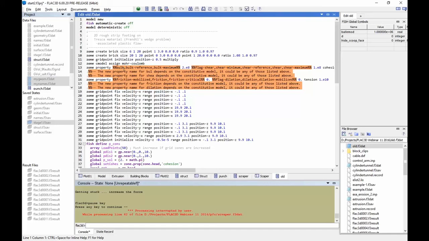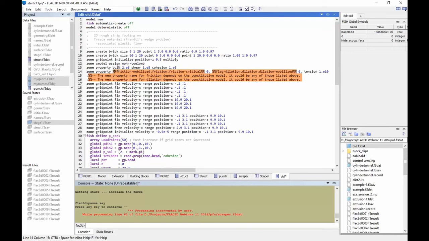Anything that it couldn't convert automatically, mostly because it needs awareness of context that it doesn't have, it highlights in orange and gives you instructions on what's going on. In this case, it says, in the new syntax, bulk could have referred to property names in a number of different constitutive models. I can't tell which one you meant, so tell me which one you want. Most of the time, it's just bulk and shear, for instance, and you can just go and edit that back to what you wanted.